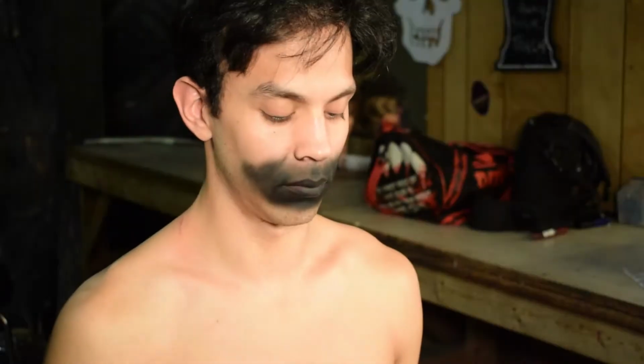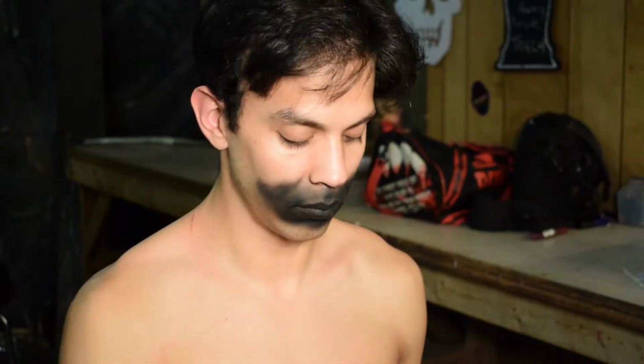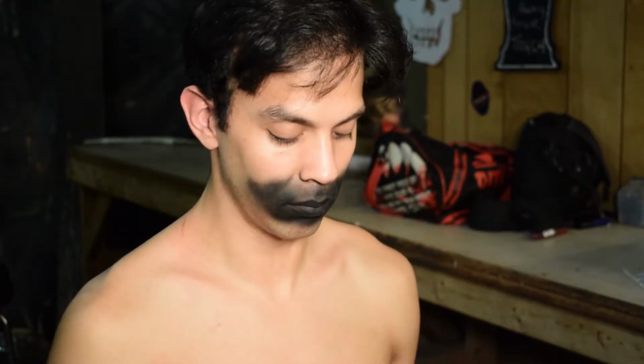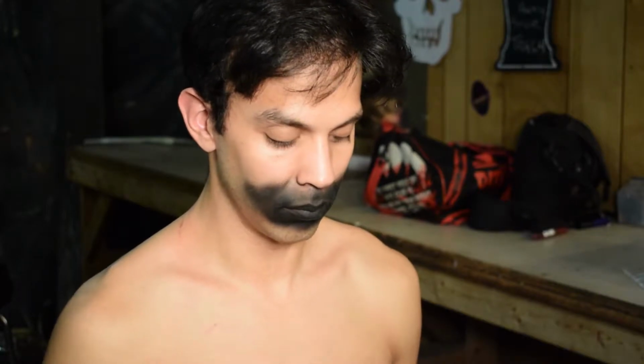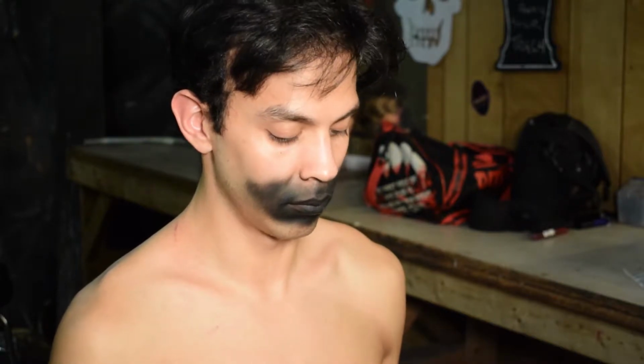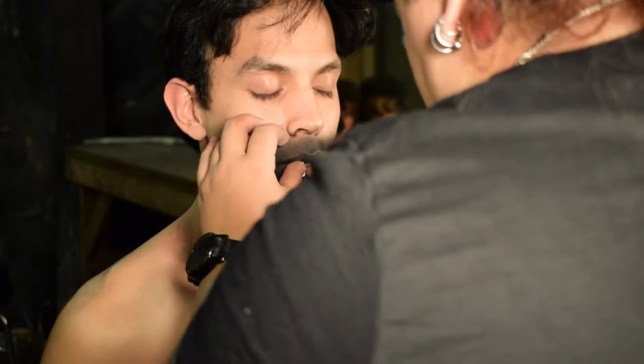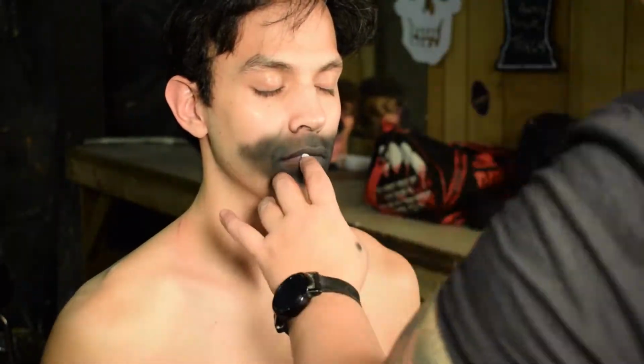And the products that I'll be using today for painting are European Body Art's ZeroG Airbrush and the European Body Art Endura Paint. It's all alcohol based, so it's really awesome because it doesn't come off easily. You have to use either alcohol or a makeup remover to take it off.